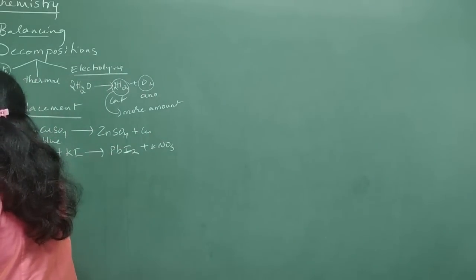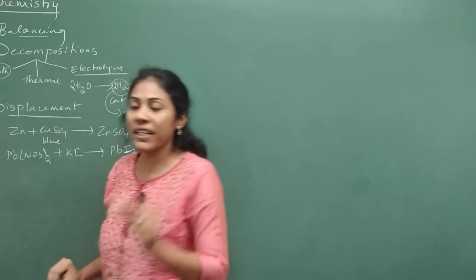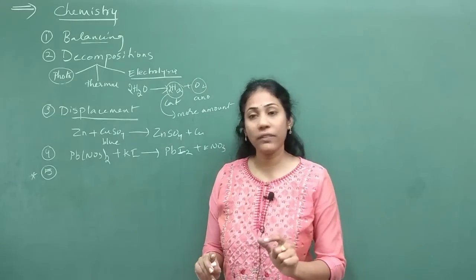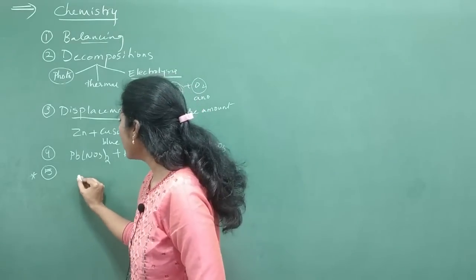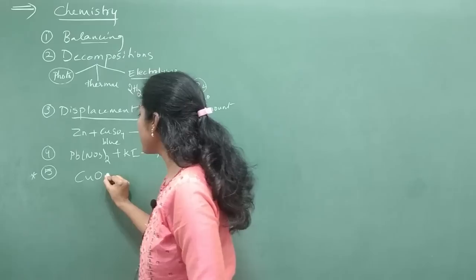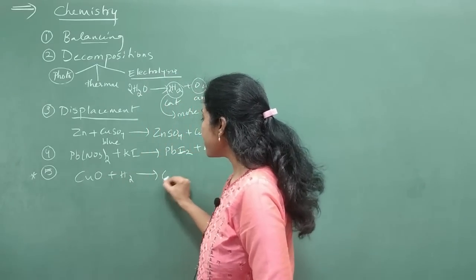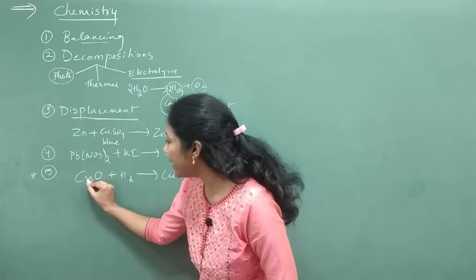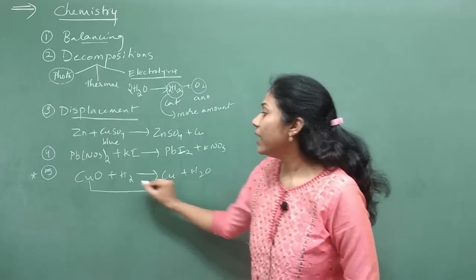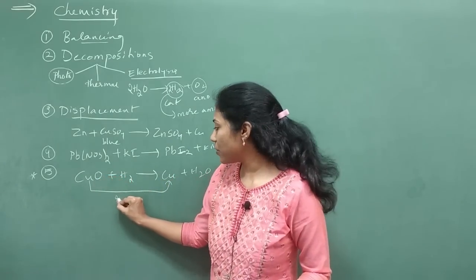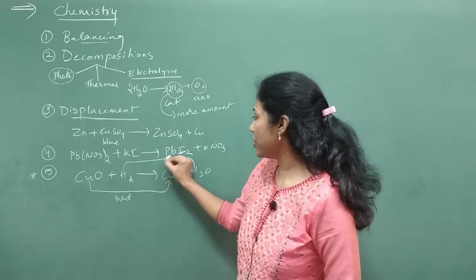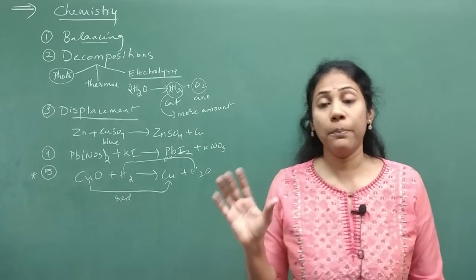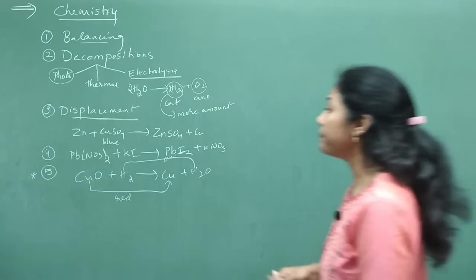The most commonly asked questions from this chapter from an MCQ or 1 mark point of view are which one is oxidized or which one is reduced type of questions. Suppose you have the reaction CuO plus H2 giving Cu plus H2O. They'll ask you which one is reduced. You should carefully observe here: CuO got converted to Cu. Removal of oxygen is called reduction, so this is reduction and this is oxidation. So you have to say CuO is reduced, H2 is oxidized. These types of questions you can also expect from this chapter.